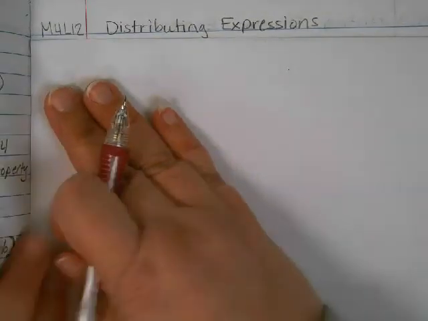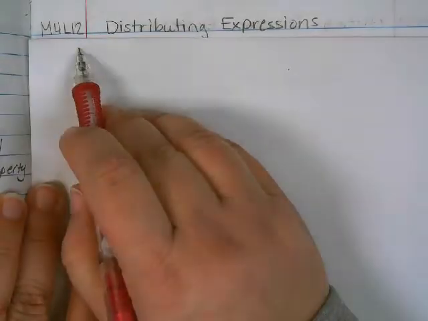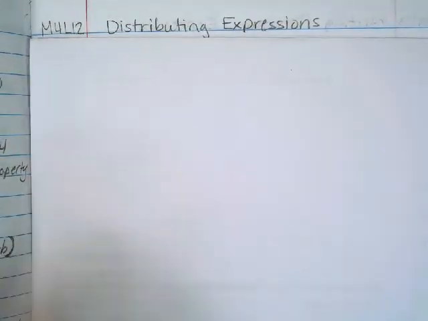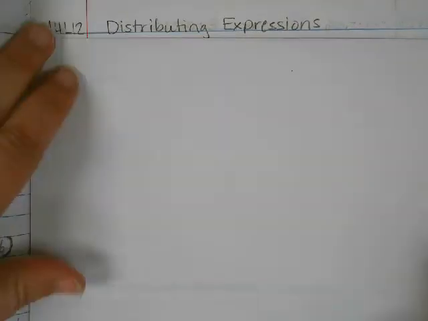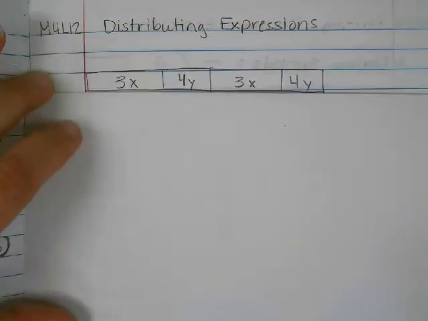Today's video lesson or video notes are over Module 4, Lesson 12, Distributing Expressions. And this will be a continuation of yesterday's lesson, where we were talking about factoring expressions. And we talked a little bit about the distributive property. Today we're going to look a little bit deeper into the distributive property and understanding it a little bit better.